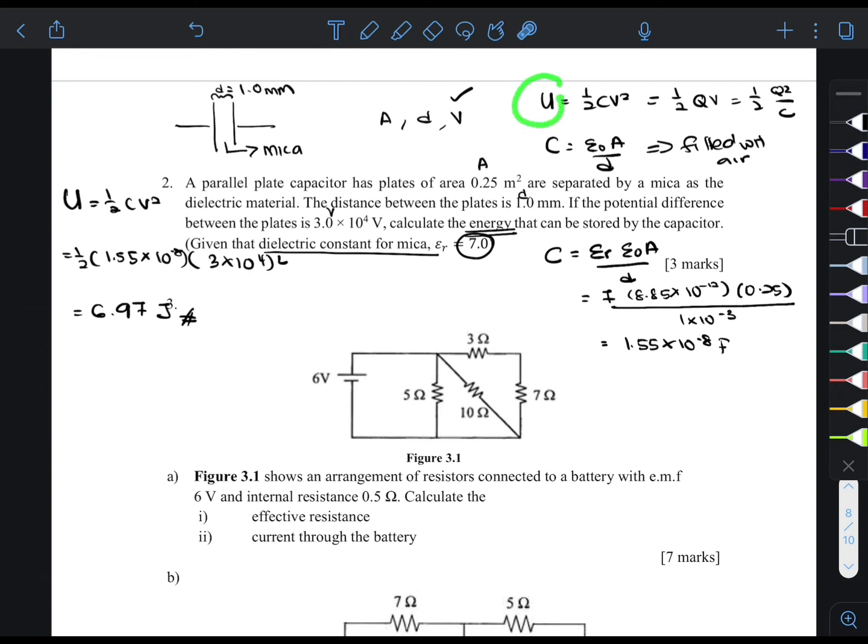Okay, so first thing adalah tengok dia minta U and then keluarkan equation-equation yang melibatkan U. Kalau kita tak hafal, tak apa, boleh rujuk list of formula. After you have got all the equations, you identify the information given in the question. Lepas identify given information dalam question, as we can see, we are lacking information. You either need the C ataupun Q to solve the question. Since dia bagi nilai A dan juga D, kita boleh cari nilai capacitance. Ini adalah equation untuk capacitance filled with air. Tapi dekat kita punya case, kita dah fill dengan dielectric. Therefore kita kembangkan equation dia, you will end up with equation for capacitor with dielectric adalah epsilon R epsilon naught A over D. Get the value of your capacitance and then you can find your energy.